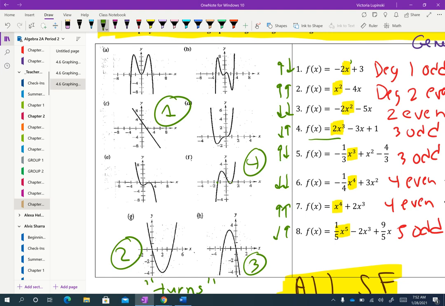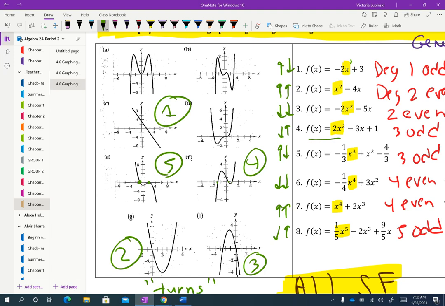For number 5, you're looking for a cubic polynomial that's up, down. So again, one of the ones that has fewer turns, and you want it to cross the x-axis 3 times. If you count that bounce as a double, you'd have a total of 3. That's why this would be number 5.